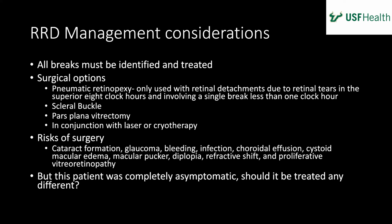Okay, anybody else? It's a tough one. Yeah, I would operate. He's young. I would do a buckle. And I use laser when patients are commonly bilateral, and one eye is worse than the other, and you look in the other eye and you see a peripheral detachment further out. That's where I would use laser. I don't like doing buckles on both eyes, mainly because I'm just lazy. It's just a lot of work. So I would do laser on one eye and then I would buckle this eye. And usually they do quite well.